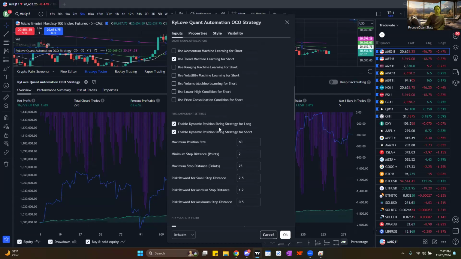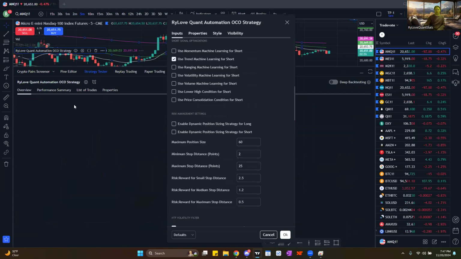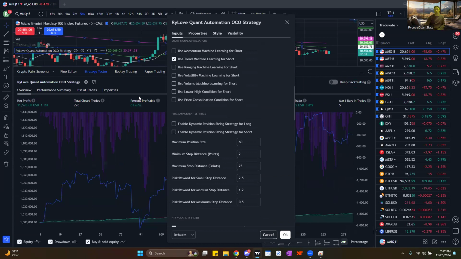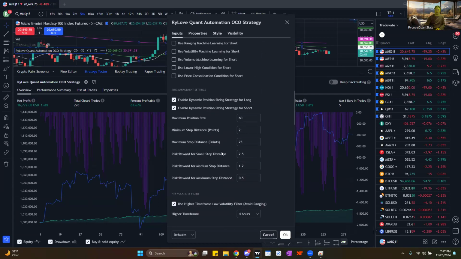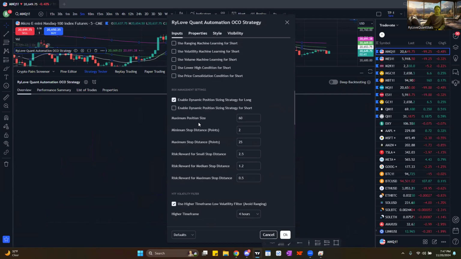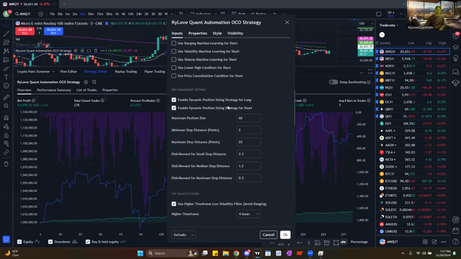And so really honing in, it doesn't change the number of trades that we do. It doesn't change our win rate at all. It just increases our profitability. So I'm a huge fan of this. I'm loving it. You have filters to just do longs if you want, or you can just do shorts, or you can do both. I have it set to both currently because it's just nice and profitable.